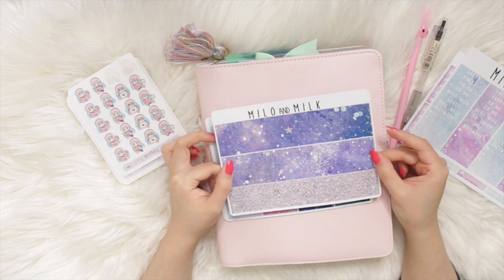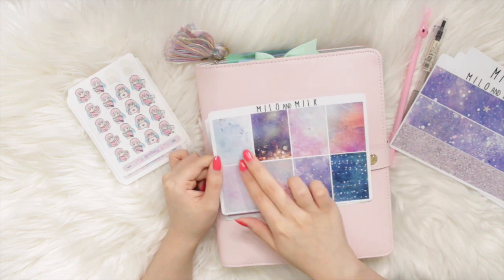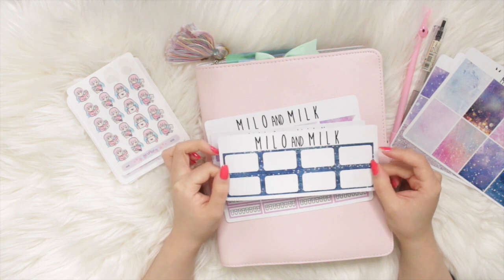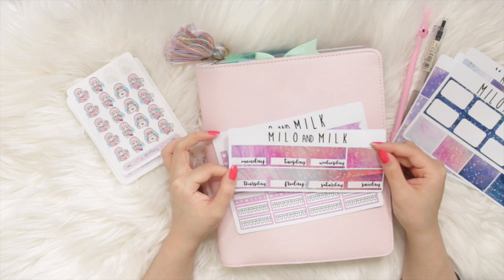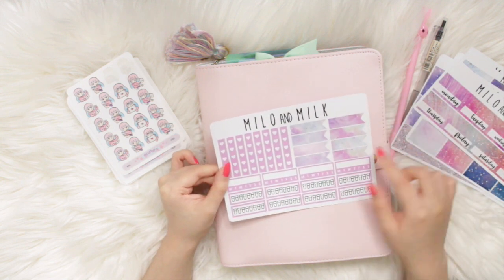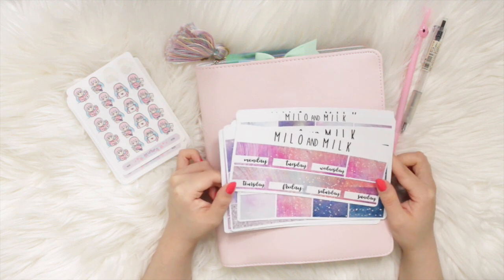I am literally obsessed with this washi. I think it is so pretty. I like how there's also little stars in them as well. These are all of the pretty full boxes. I like how you get a mix of sort of light ones over here and here, and then you have some darker blues as well. These are some of the half boxes. You get 8 of these. These are the date covers and some extra, I guess you can use this as washi. You can also use it as a half box if you would like. And then here are all your water trackers, happy trackers, some flags with the moon design, as well as some checklists. So those are all the things that you get in the moon kit.